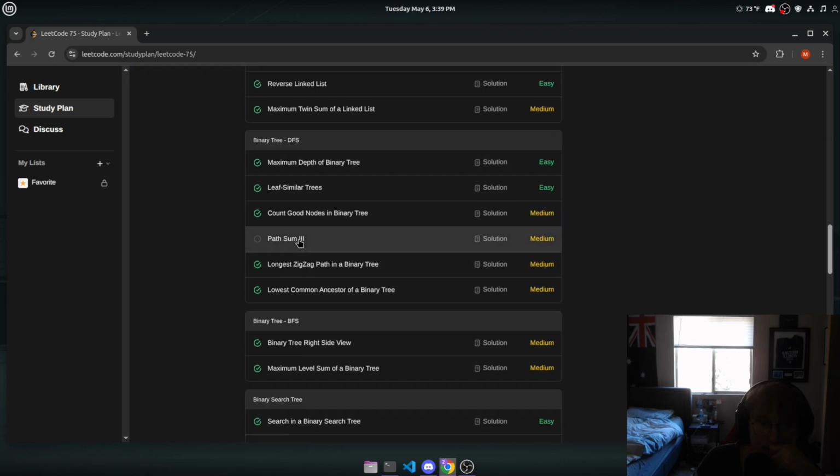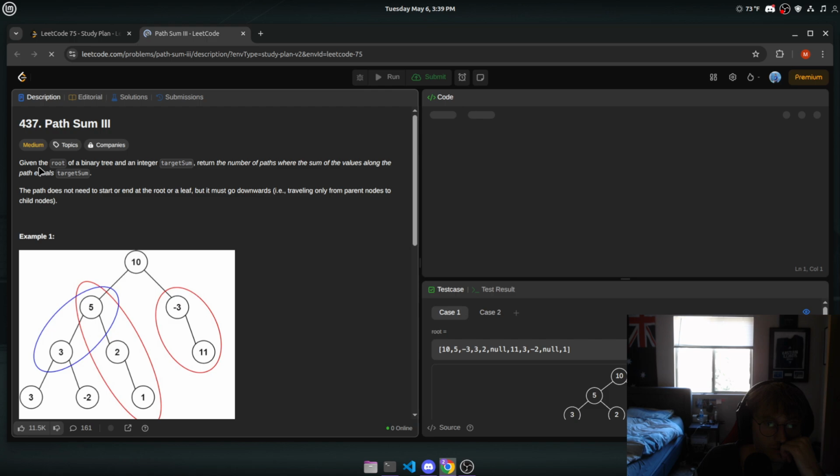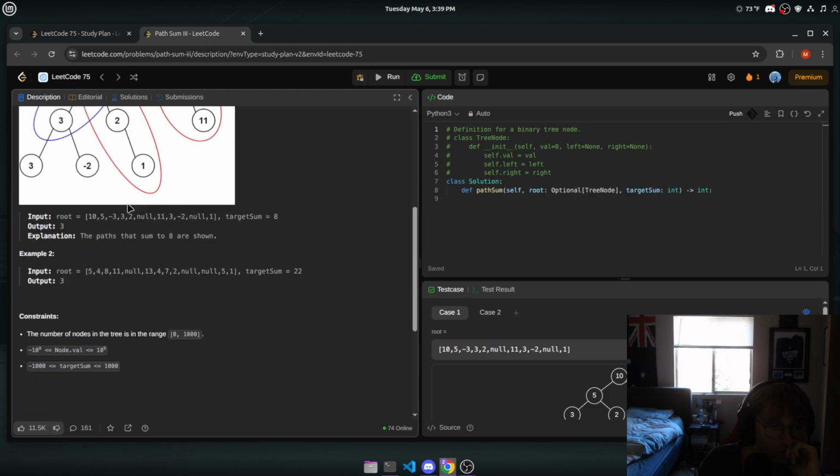Path Sum 3. Given the root of a binary tree and an integer target sum, return the number of paths where the sum of the values along the path equals target sum. Oh man, this is a disgusting problem. The path does not need to start or end at the root or a leaf, but it must go downwards, traveling only from parent nodes to child nodes.